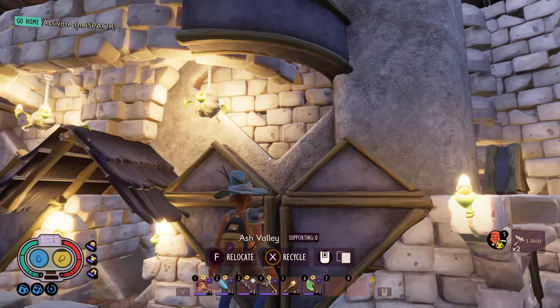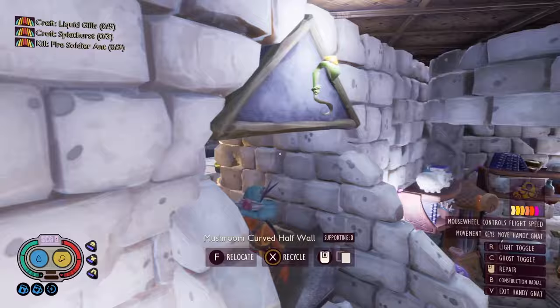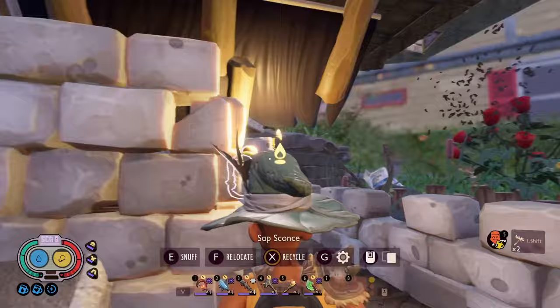I set that in because these are all double thick walls. It can be a bit hard to tell, but they are two thick. So there's an inner wall for this inside, and then an outer wall that's just a half wall thick, that allows you to inset the mushroom brick a little bit.